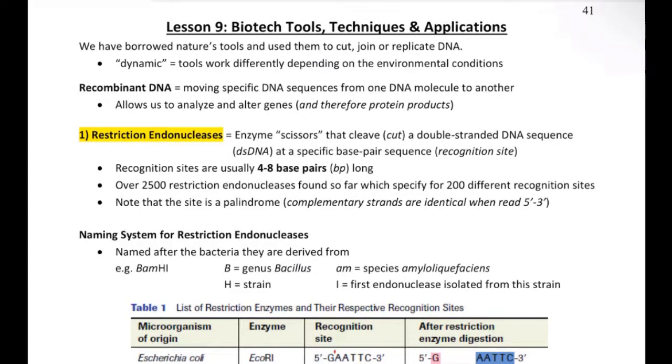Let's dive right in. One thing I need you to understand is that the vast majority of the biological tools that we have, we didn't invent. We've stolen them from living organisms. So for the first few that we'll talk about here, if it's not an actual machine, we stole the idea, the enzyme or whatever, from a living organism, figured out they had it, and stole the tools that they already use. So part of what you want to pay attention to is what the original purpose for that particular enzyme was, and how we are using it now. So kind of focus on that as we go in.